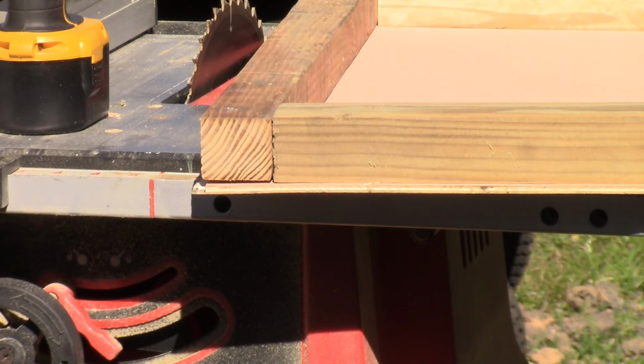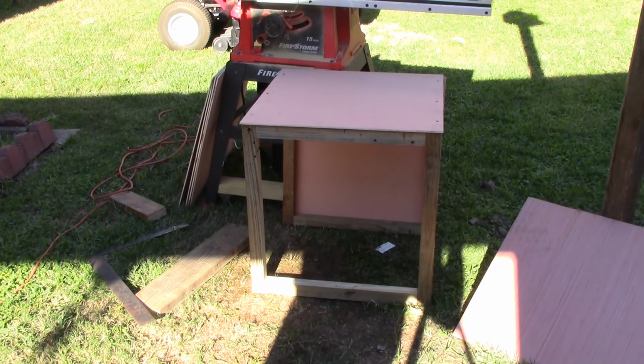But the sides and the top part are not going to be framed out with a piece of wood like that. They're just going to go on there and stick together. You know, I may put in a pin or I may put in a screw. We'll figure that out before we get there. Now it's going to fit together something like that.